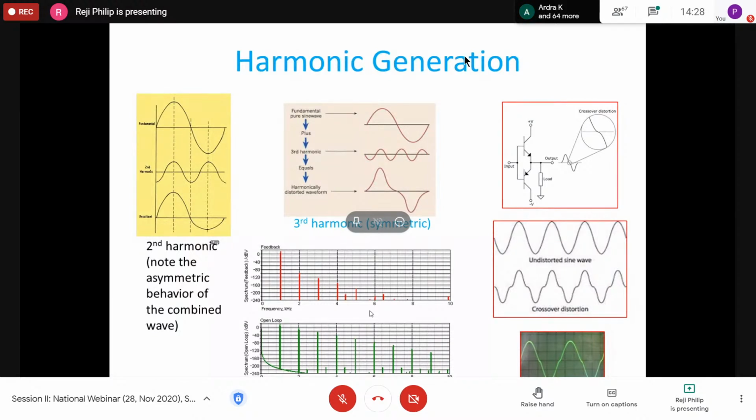And these concepts actually come up when we talk about negative feedback and all that. When we do negative feedback, these kinds of higher harmonics in the amplifier will die down a lot. So their value will be much less. If you don't have harmonics in an amplifier, then that's a good amplifier. It's a high fidelity amplifier. But in NLO, that's not what we need. In NLO, we need harmonics. We will do all kinds of tricks to make harmonics.